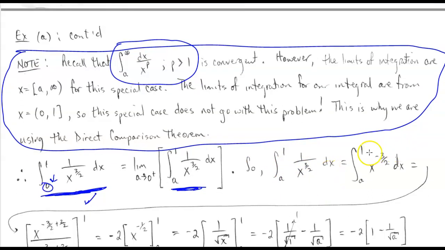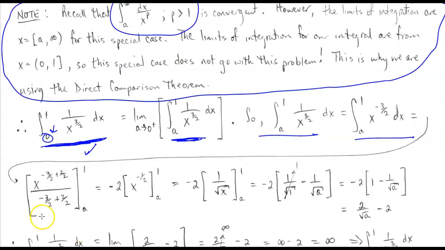So that is what is being done here. We evaluate the improper integral, evaluate the antiderivative, and simplify everything. We write it into a form that makes it easy for us to apply the net change theorem, and then we plug in 1 where we see x, minus plug in a where we see x, and simplify as much as we can. And we see that this is the result that we have.